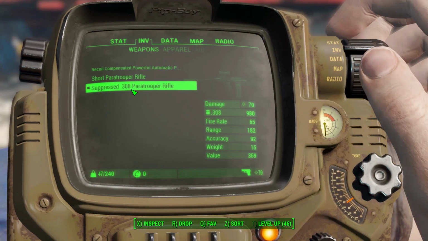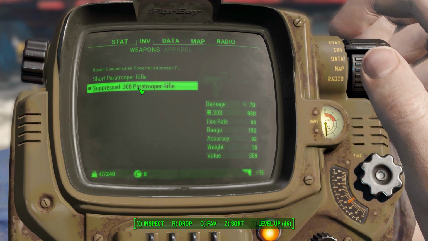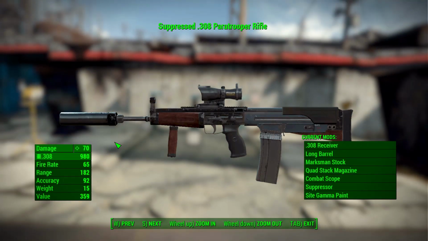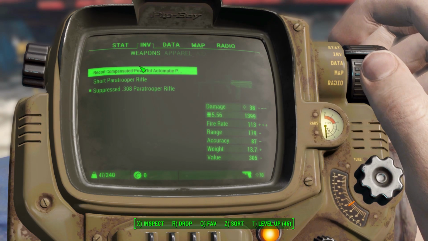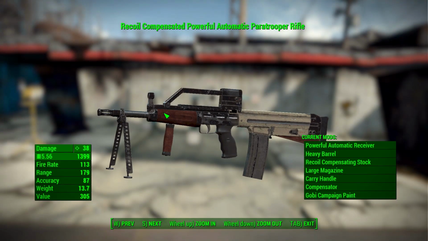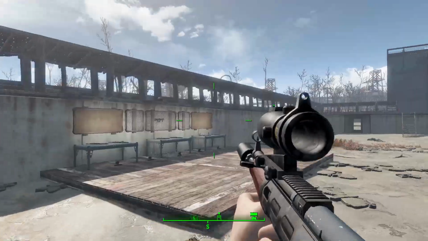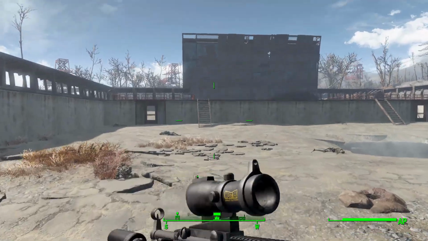Now, sadly on the damage-wise, without using any additional perks, the 70 damage from the 308 is all you're going to get from this, but of course getting perks for like riflemen, etc. will help you with that. And automatic wise, the 38 damage is the highest you can get with that one there, but still not too bad. Again, with some additional perks, it'll certainly help compensate there.